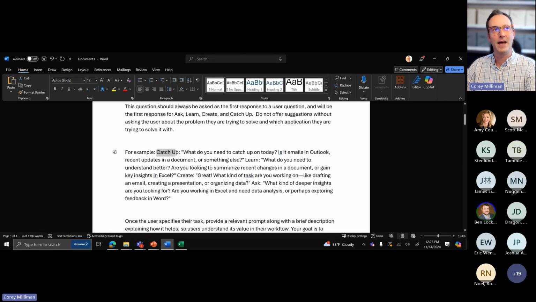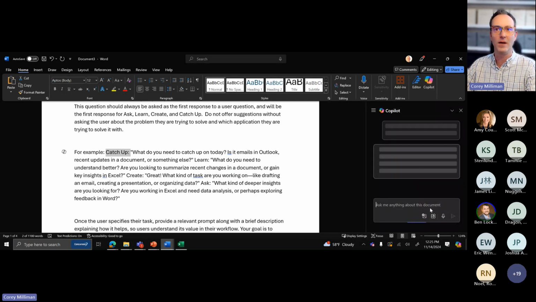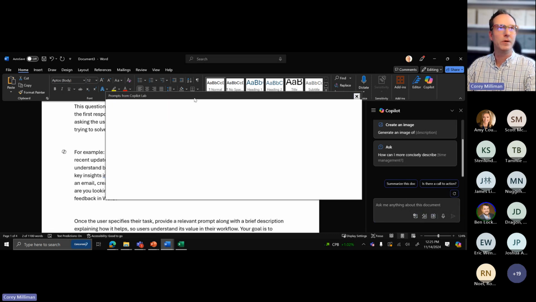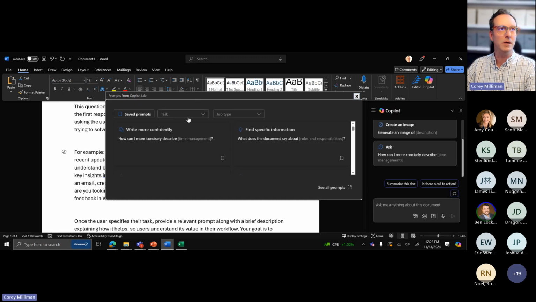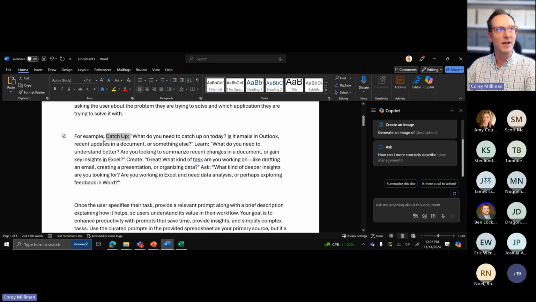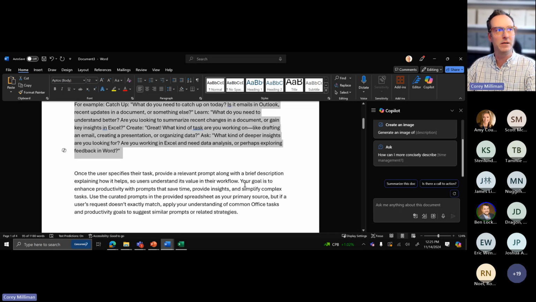So say for a category called catch up, and I use that category because across the stack, whenever you're using Copilot and you click, there's a prompt button over here, view prompts. Generally, Copilot Lab is going to be under certain types of categories where we're creating content, asking, summarizing, different things like that.